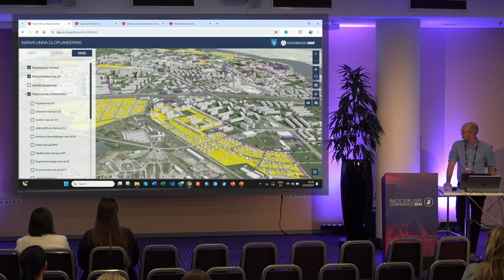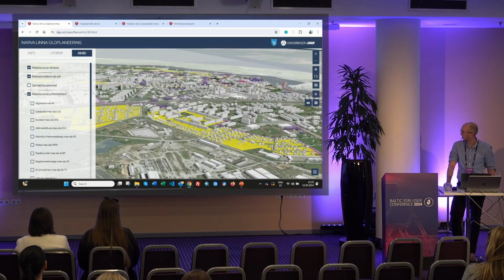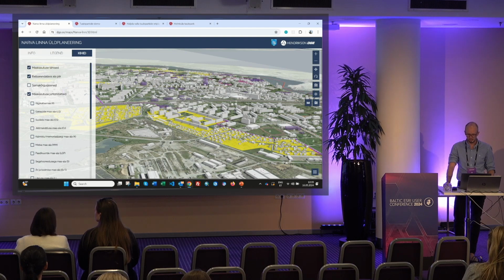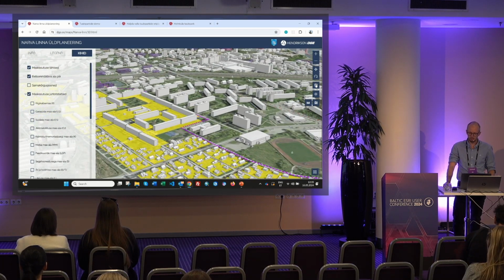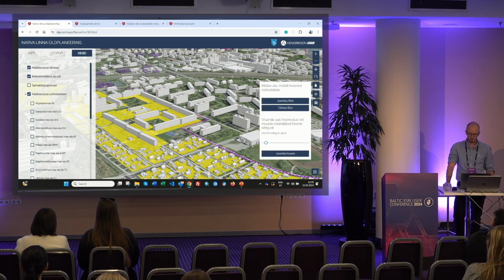And now, on top of these data layers here, we have added some functionality for planners and also for decision makers in the city. For example, when we want to experiment what happens when we plan some new buildings, or want to demolish some existing buildings, we can use some tools that we have created.